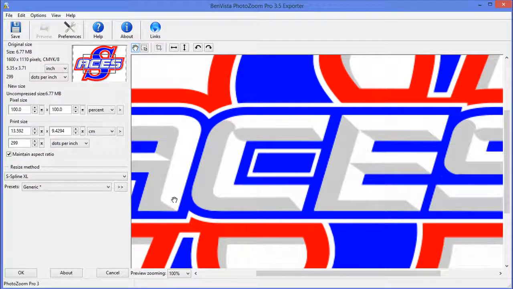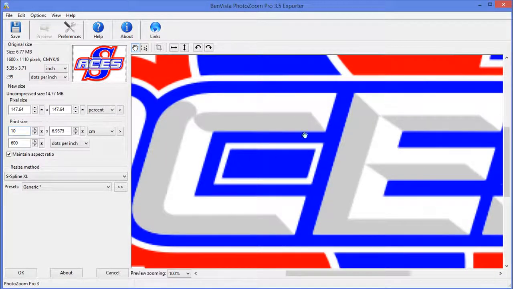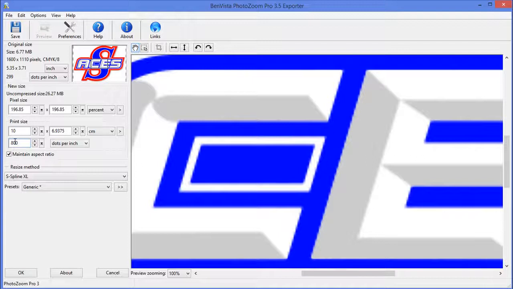So what I'm going to do here first of all is up the resolution. Let's up this to perhaps 600, and I'm just going to reduce the size a little bit, and you can already see that the edges are being smoothed out for us. What PhotoZoom does is it allows you to upsample an image, so you can take quite a low res image and basically increase the resolution. PhotoZoom does some clever calculating to do this. Let's make this a little bit higher. And I think I'm going to leave this like this and just save this. And I'm just going to call this upsampled.